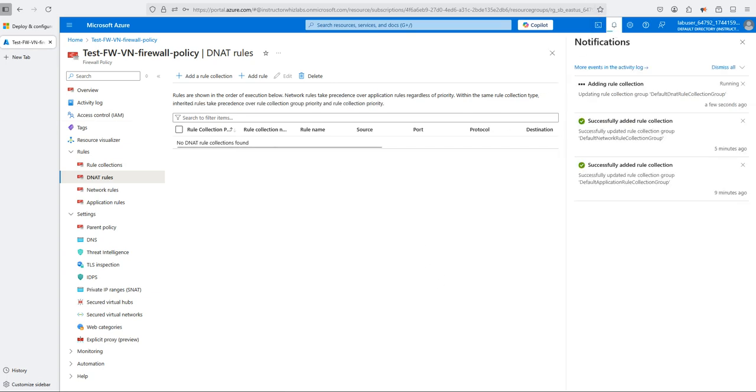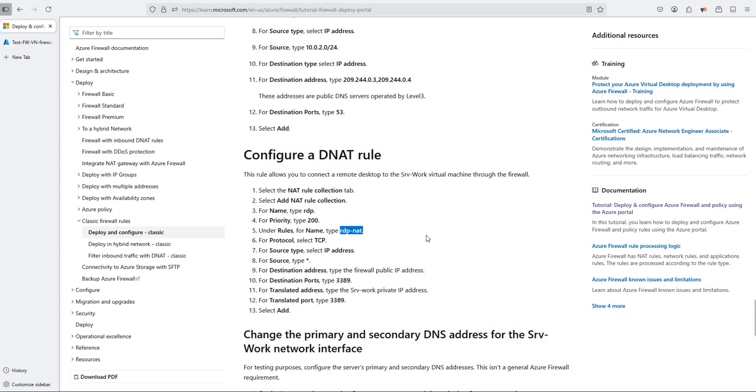Right, let's see what we can see. Still adding the rule. All right, so what can we check?